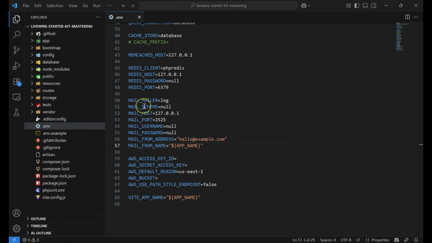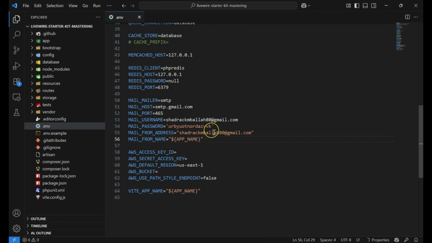So now I will just paste some of my configurations. Right, so I'll just use this one, but I will delete this password on my Gmail, because I don't want anyone to mess up with that email.